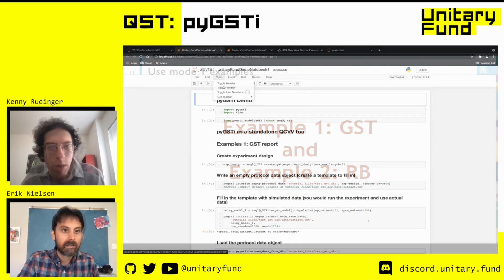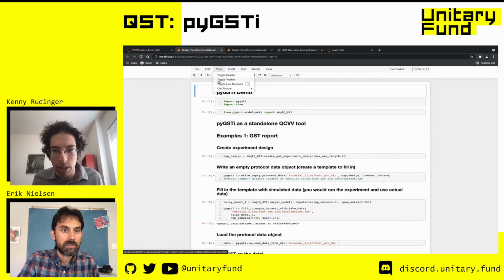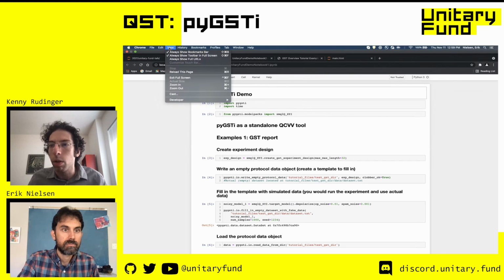Great. So we're going to start with an example of using pyGSTi as a standalone QCVV tool. So situations where you don't have very low-level interaction with pyGSTi. It's relatively high level, as Erik explained a few slides ago.